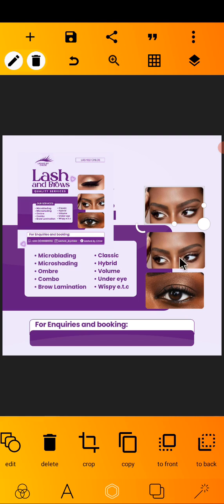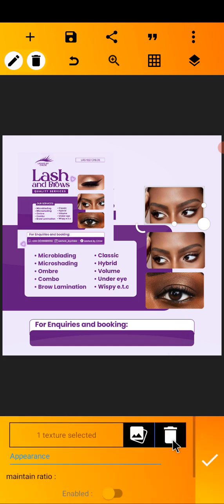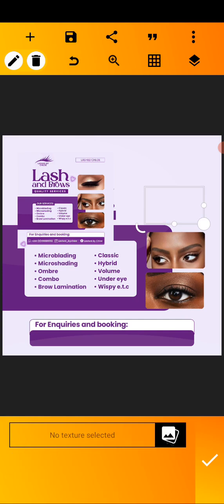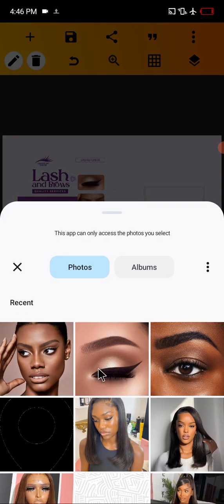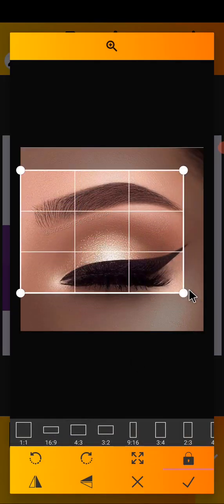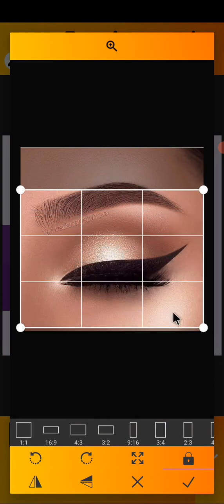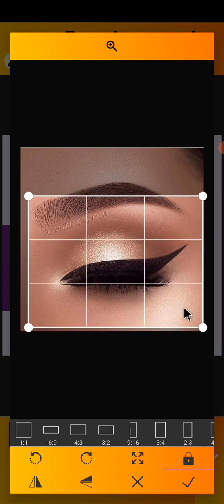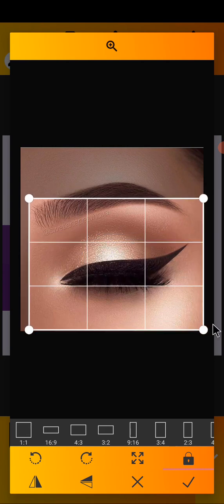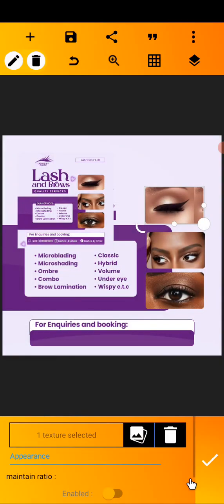I'll make another duplicate to ensure that all the three shapes are of the same size, the same property, the same radius, the same width, the same height. So I'll delete this again and select this 4:3. Yeah, perfect.